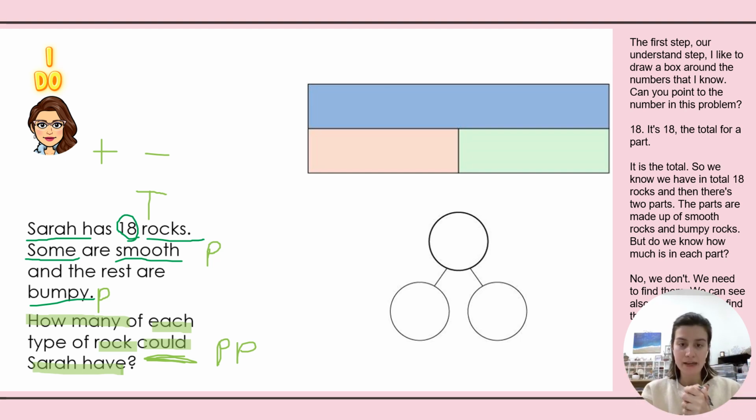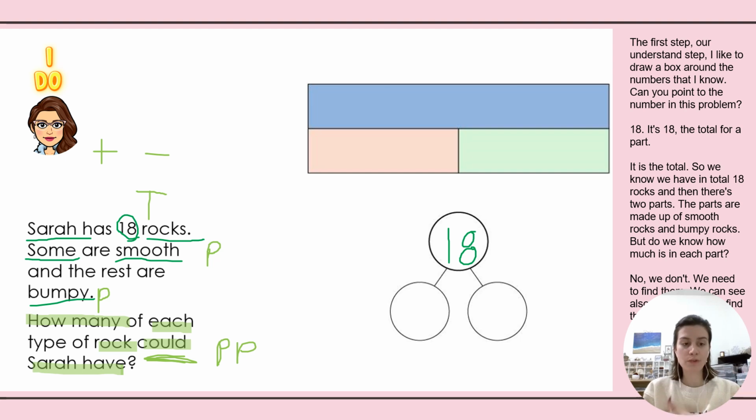Now, I can move on to step 2, plan. In step 2, plan, I'm choosing a strategy to set up for success in order to solve. Now, I'm going to choose the number bond here because I prefer that method. And so this is what my number bond looks like. After I draw my number bond, I need to plug in what I've been given. I've been given my total, which is 18, but I'm missing both parts, so I'm just going to leave my 2 part bubbles blank.